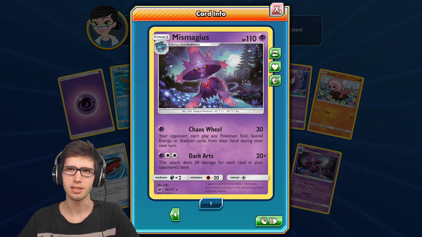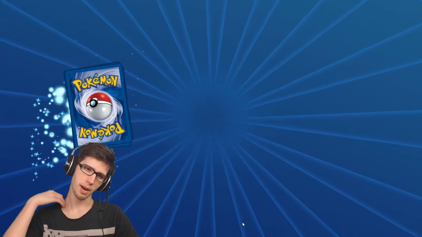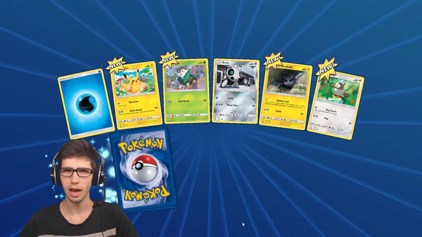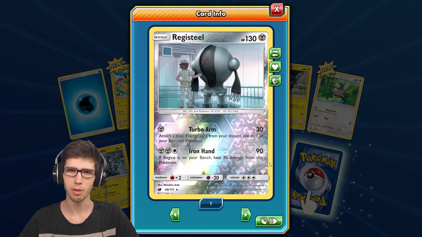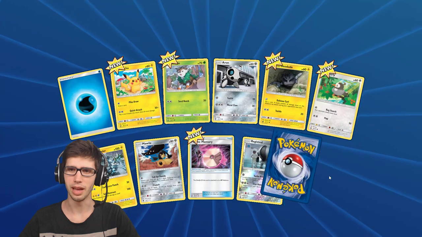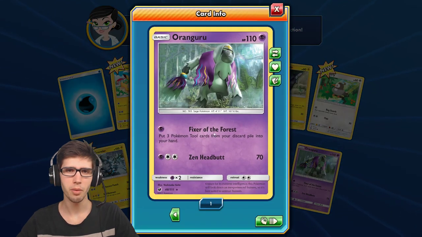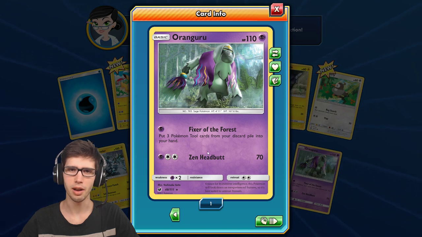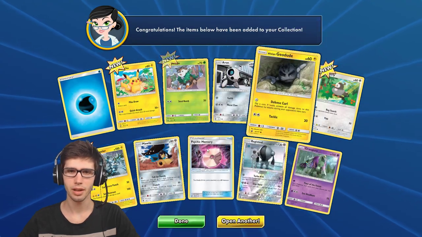With a Miss Magius, regular rare. Righty, we're in a bit of a dry spell here. We're waiting for our first ultra rare hit. We have hit a holo, but that is nothing all too fancy. You guys already know we want that ultra rare goodness here, but we got a Registeel there with an Arcanine, regular rare. It's got 110 HP with Fixer of the Forest and Zen Headbutt, but Fixer of the Forest says put 3 Pokemon Tool cards from your discard pile into your hand. Cool.